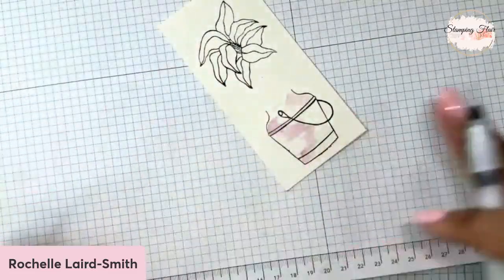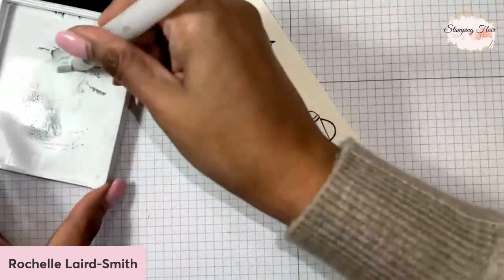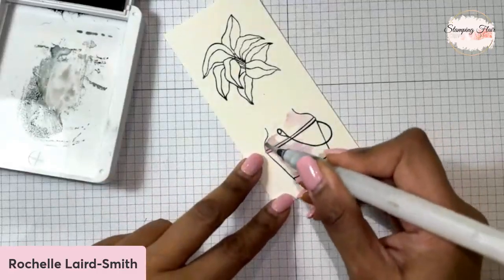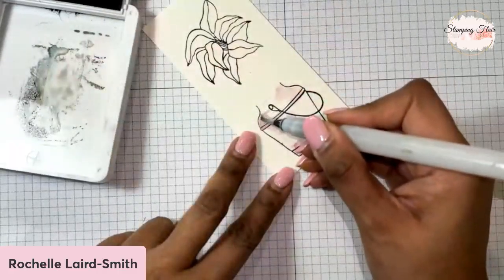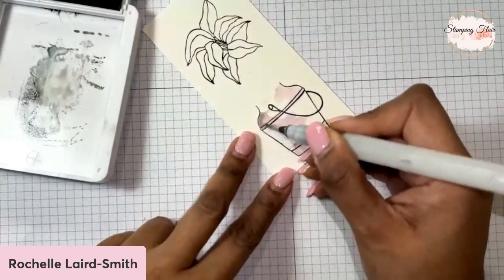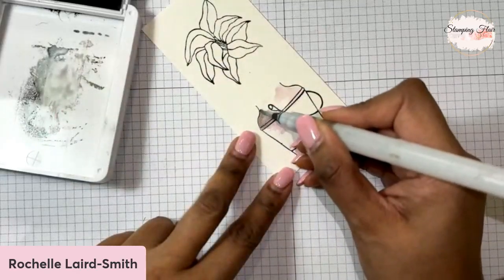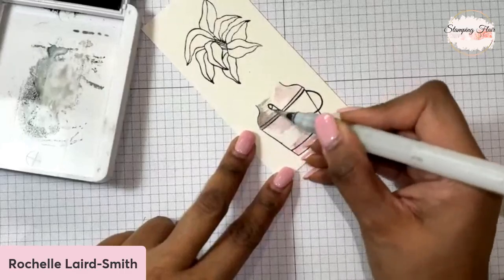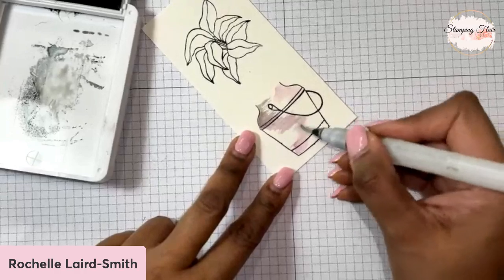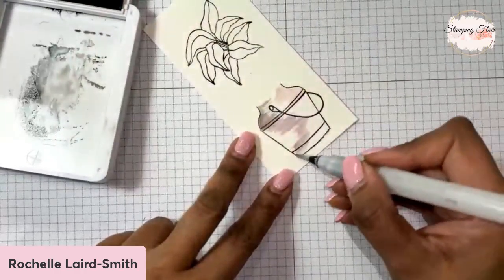The next thing I'm bringing in is Pebbled Path. I do have a little bit of Pebbled Path here. I think that'll do for what my purpose is. I'm going over that Fresh Freesia, and I'm adding in the shading over it. So it's taking away that more purpley color, but just having that tint under.